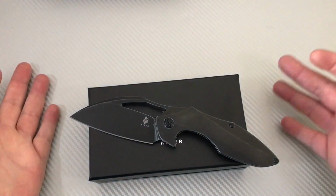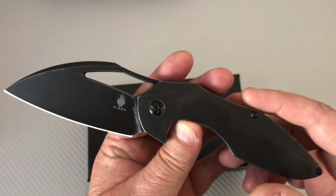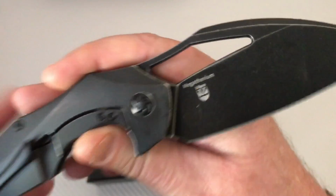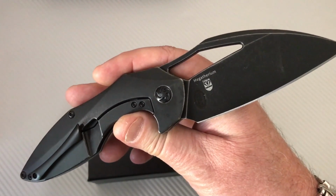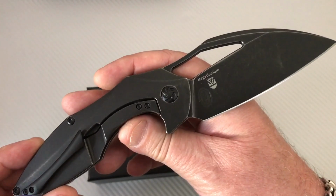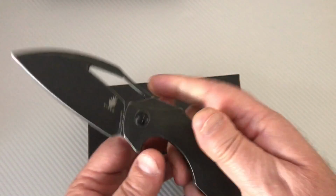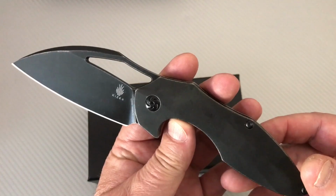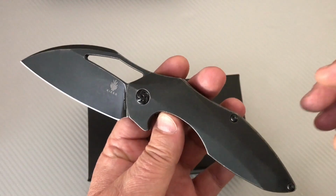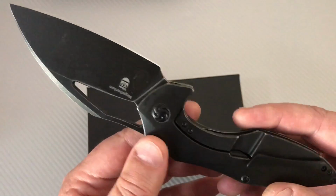LTK here. What have we? We have a knife from Kizer. I guess I should formally introduce you to this knife. It's called the Megatherium. I saw the video of the SHOT Show that was happening in January of 2017, and David Son, who's the rep for Kizer, was on camera showing these knives off. And I said, but I must possess this. And now I do. It's June 2nd of 2017, so it's about time. Took a little while, but they're out now in the market, and this one's cool.